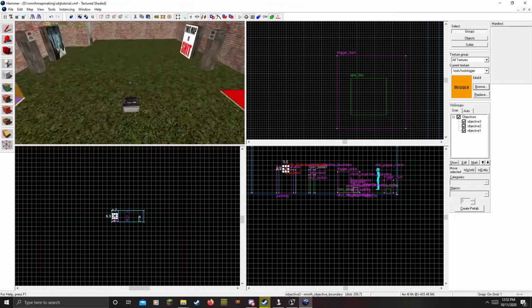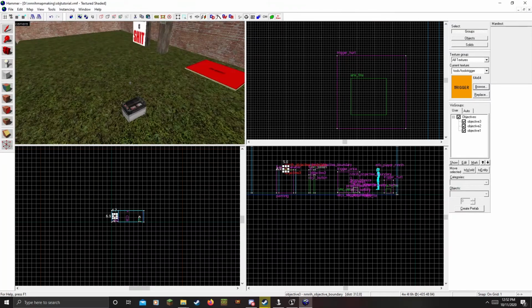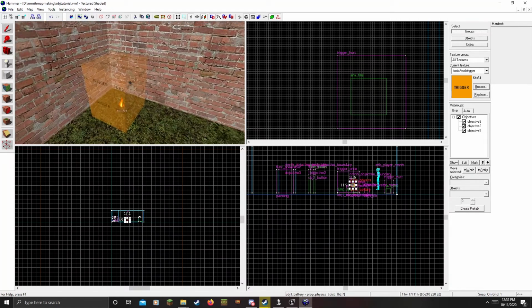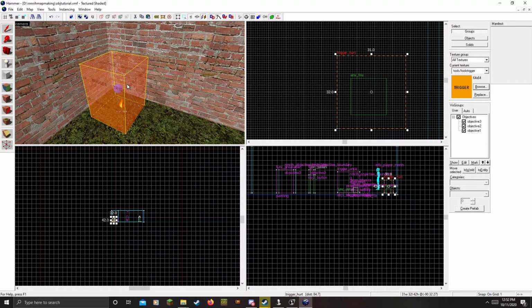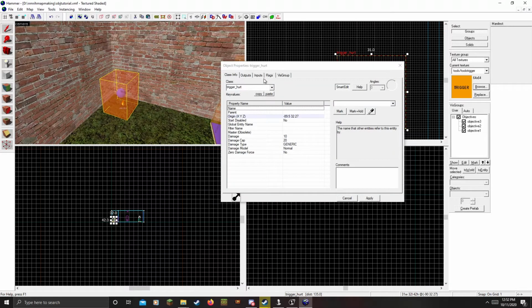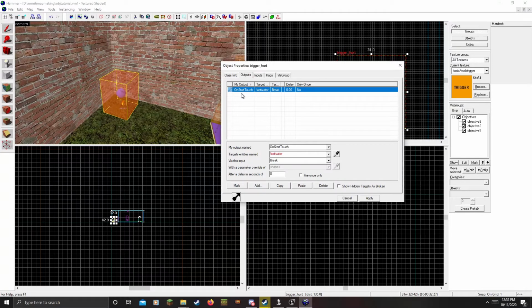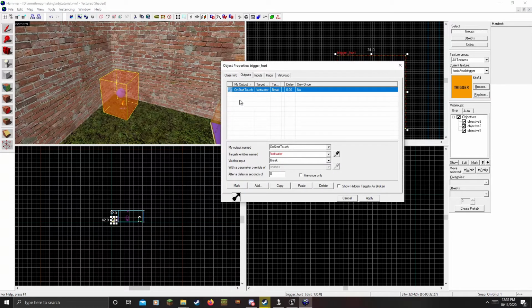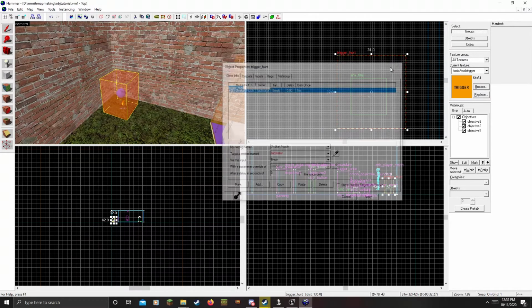And now let's set up a condition where the objective can fail. So if we put this battery into this fire, let's make it get destroyed. I've already set up the trigger here. This trigger will, on start touch of the activator, and the only thing that can trigger this is a physics object, it will break whatever goes in here.